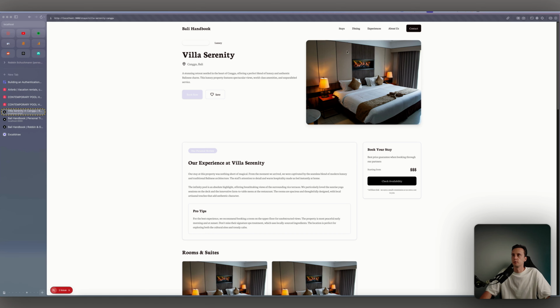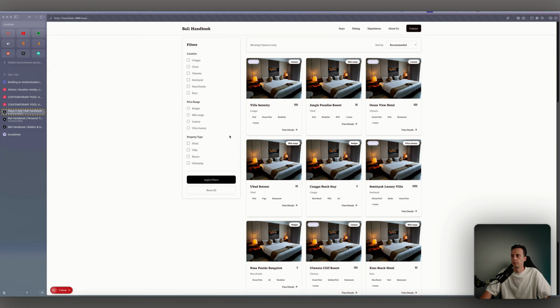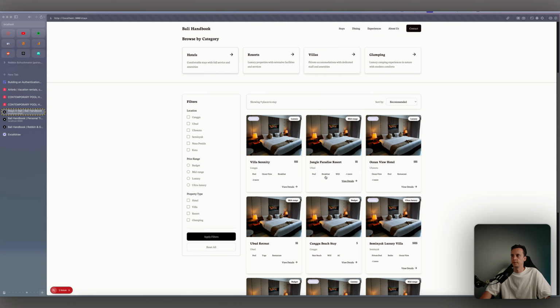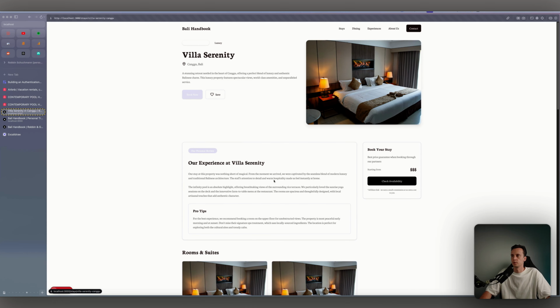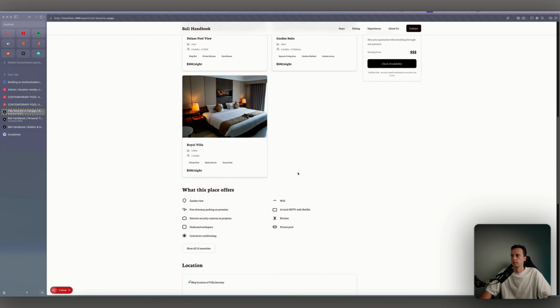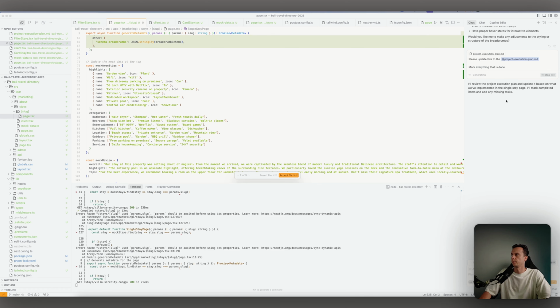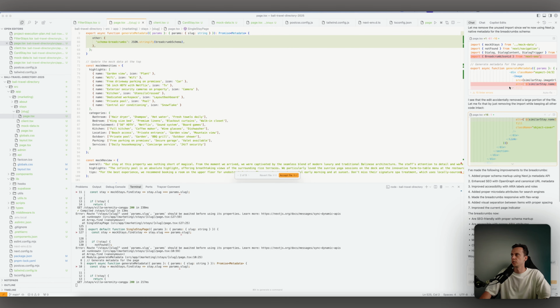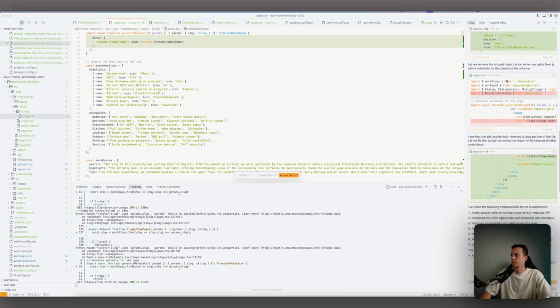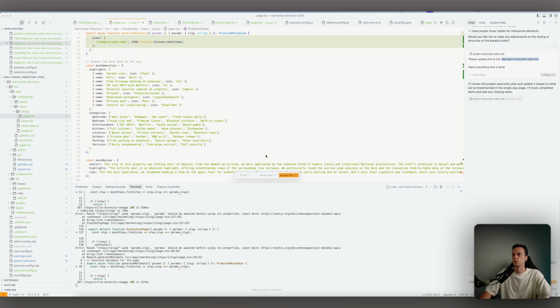So in today's episode, we created the stays overview page. So now we can navigate from the stays to the single stay page. And yeah, probably we're gonna add stuff. Like right now, I think this is fine, but probably in the process, we're like, oh, hey, maybe it's nice to add this, and then we can tweak this. So I'm gonna ask it to update our project execution plan. And actually, I saw there's Next SEO schema or something. I'm gonna do some research in what is the best way to add breadcrumbs to your page. And then from there, we can maybe do it in the next episode.